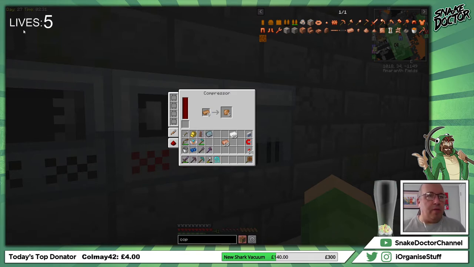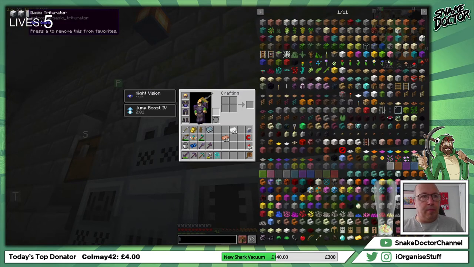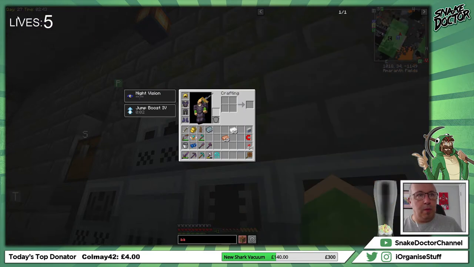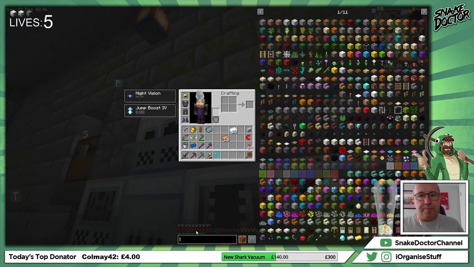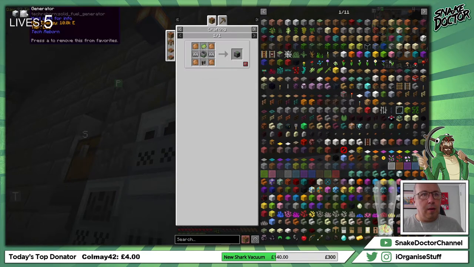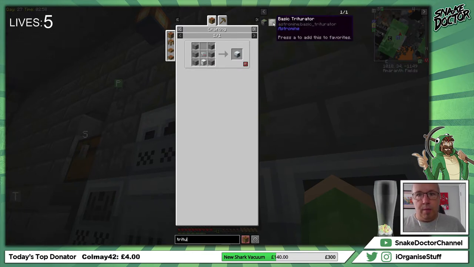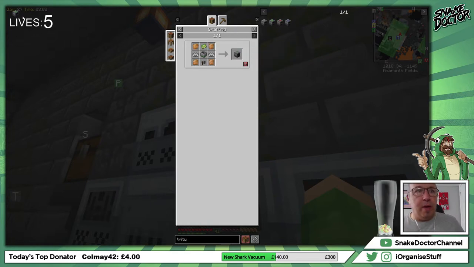That's what I've done over there with the triturator thing. Look, it's over here. You have to type it though, but it's there. Look, it's all there. Basic triturator. I'm going to get rid of them. Why? There we go. And I want the basic one, not the primitive. Yeah, there we go. So we've got it there.